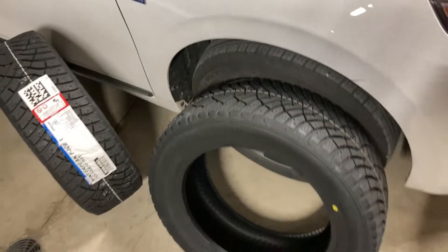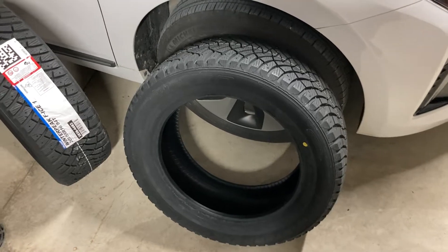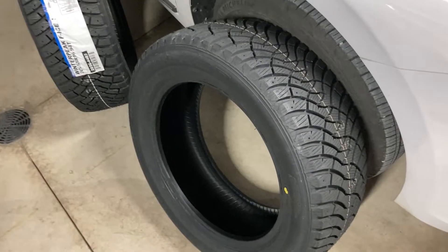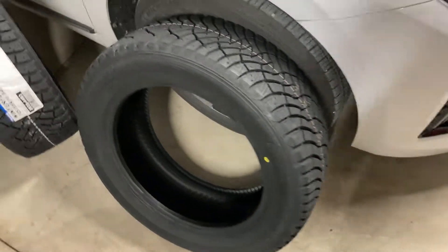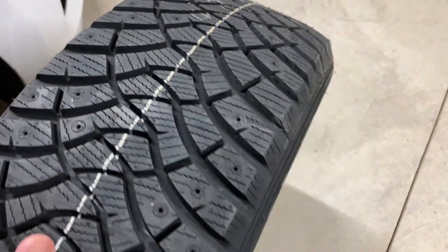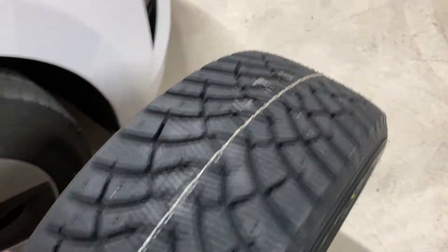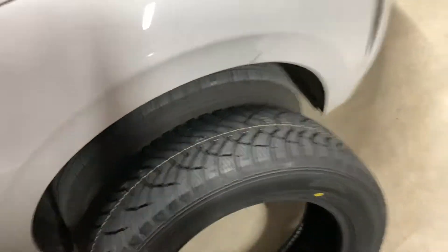I'd love to find out — these are going on my brother-in-law's car in a couple of days, and maybe I'll get a chance to drive it this winter, but I'm not sure. So before I put them on, I thought we'd take a look and I'll show you how it differs from some other snow tires.